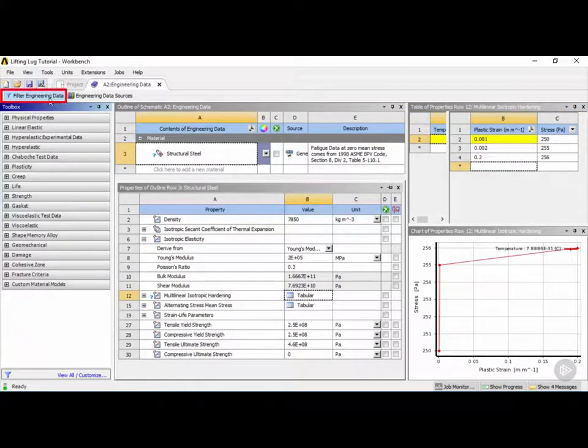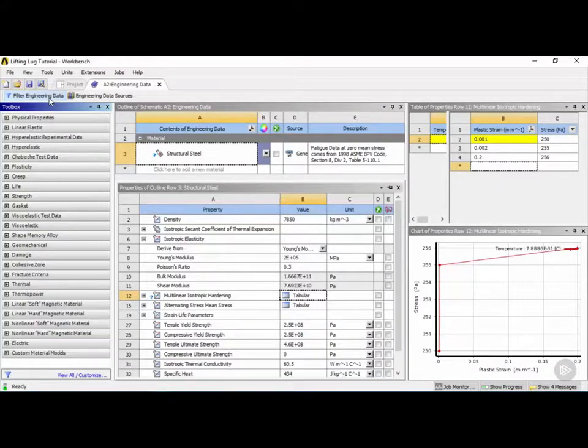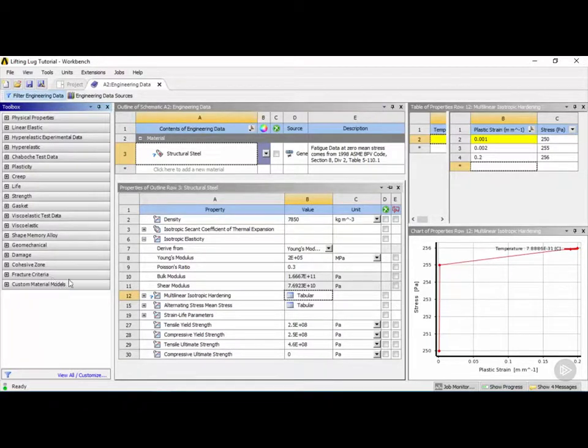Now you may have noticed this button called Filter Engineering Data. This is just a toggle button that when selected, filters out all the material properties that are not relevant to the current study. Since we're doing a static structural analysis, you can see that all the other models are hidden. If I uncheck this right now, you will see that it shows us all the different types of material models for any type of project. Now it added some magnetic materials and some electric material properties. And as you know, these are properties that we're not going to use in our project. So let's go ahead and keep that checked on and only have relevant properties for a project.